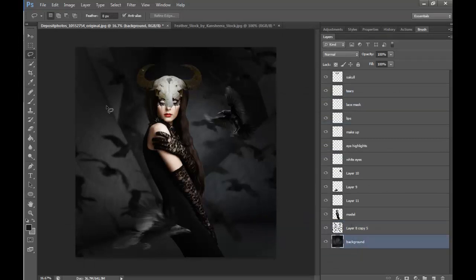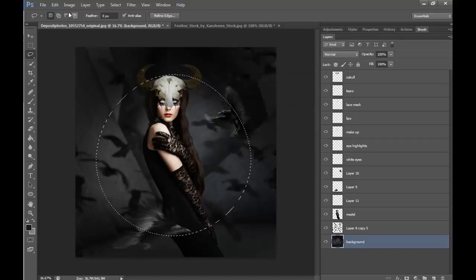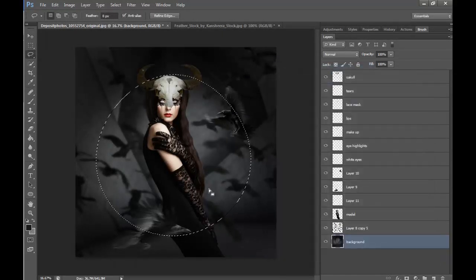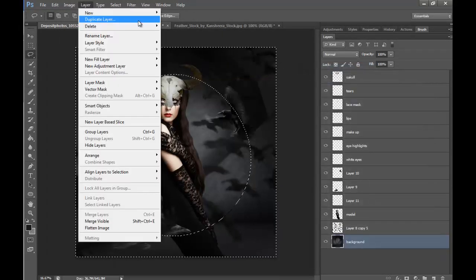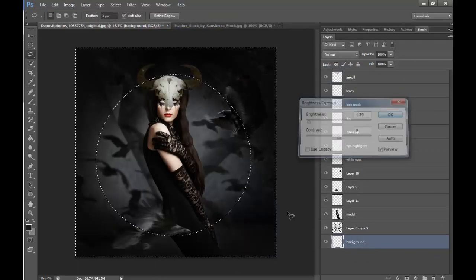And now with the background, let's enhance the side here. Again, same thing, but feather to 400. Drag it up from curves, select inverse, and drag it down.